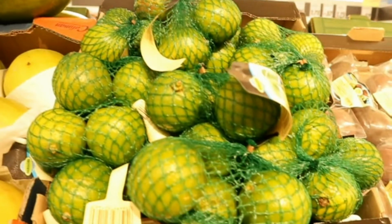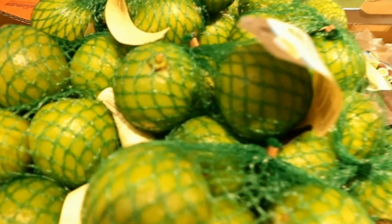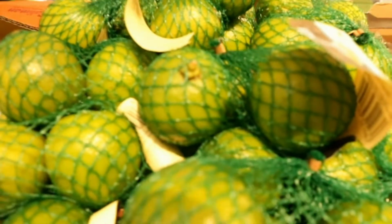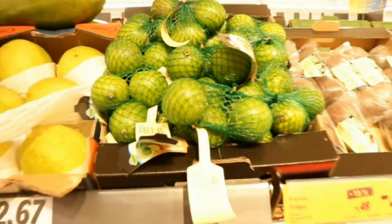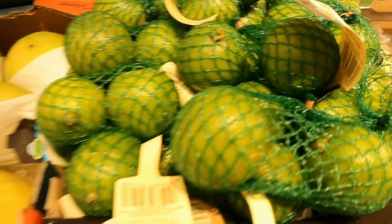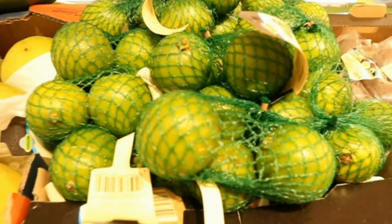It treats severe indigestion, just to mention but a few. Then comes lime. Lime is a citrus fruit, of course, we all know that, and it's good. It's a very good source of magnesium and potassium. Actually, it helps rejuvenate the skin. It promotes younger looking skin, so to speak. It improves digestion, helps with weight loss, reduces blood sugar and heart disease. It treats inflammation, and so on and so forth.